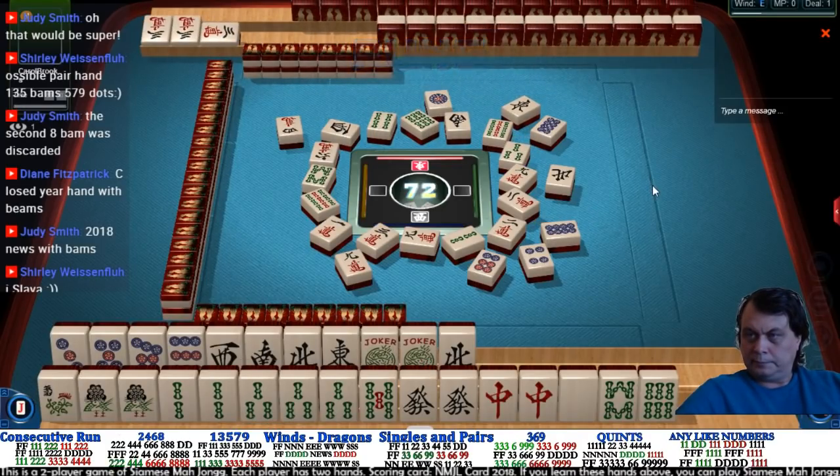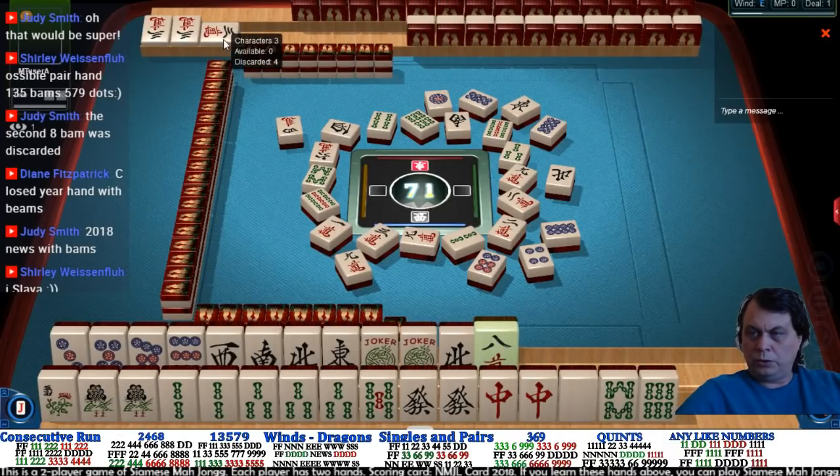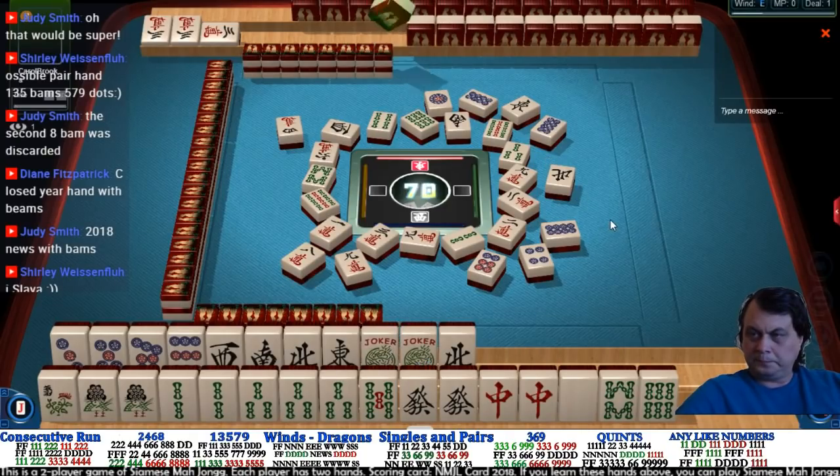Pung. Okay, we've got a meld. There's so many possibilities, because that could be needed tiles. It could be a consecutive run. So we don't know. There could be many options with these. When a second meld is there, then we can guess. At this point, I don't know what's brewing in that hand.